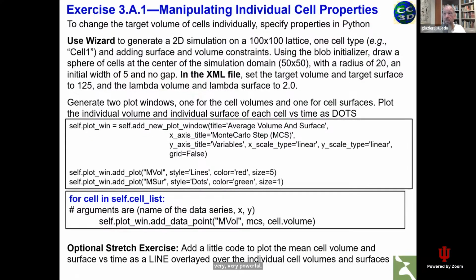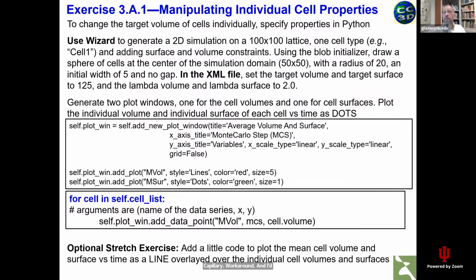Let's see how we're doing on time. I wanted to do a couple of simple exercises on manipulation of cell properties, just to consolidate some of the things that we did. We've got about half an hour, and so I think I will try to do a little bit of these exercises. I am not going to fire up my Twedit because I think the split screen makes it harder to read things. So I'd like everybody to fire up Twedit. If you're on NanoHub, please try that capillary workaround.